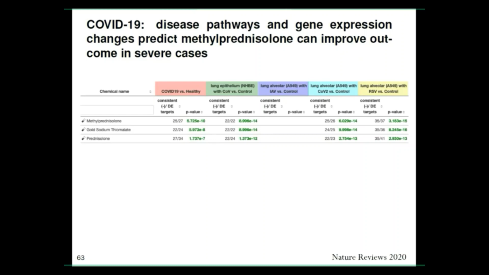So what they did in this study is they took cells and infected them with SARS-CoV-2. They then looked at which genes were upregulated and which genes were downregulated. Then using complex mathematical models and known high potency computations, they looked at thousands of drugs which would specifically target those genes which were up and down regulated to restore homeostasis. And as you can see, the highest hit in this study published in Nature Reviews was methylprednisolone, followed by gold. Nobody's going to give IV gold. And then prednisolone. Interestingly, dexamethasone and hydrocortisone were much lower on the list.